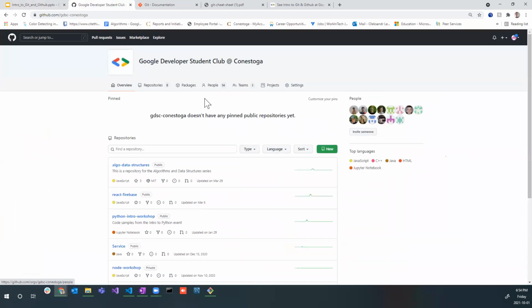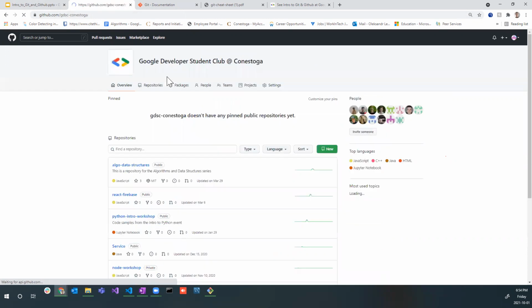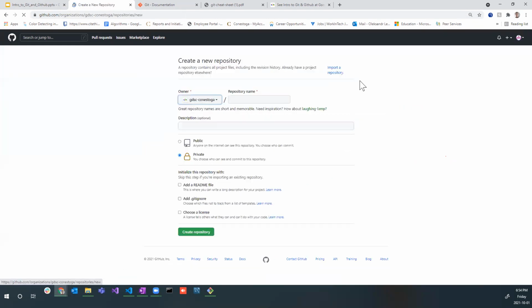So let's create our remote repository. Just go to github.com and log in. You can log in with your GitHub account or Google account. You don't necessarily need to follow along now; you can rewatch it later and follow then, like on YouTube. I just want to show it to you. You go to repositories and create a remote repository. You click new repository, and then you will see this screen.